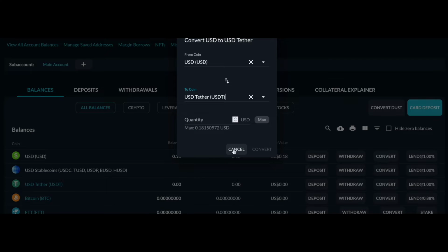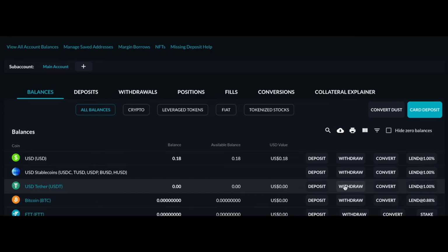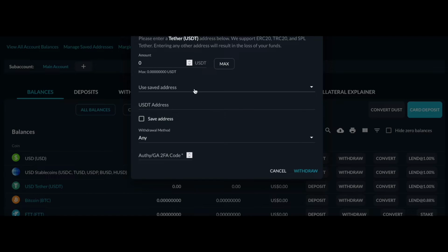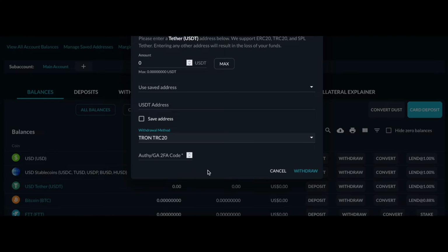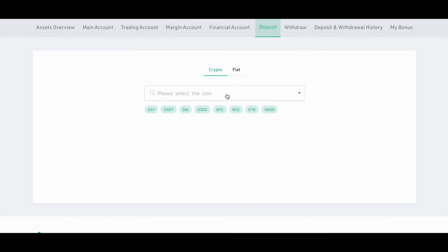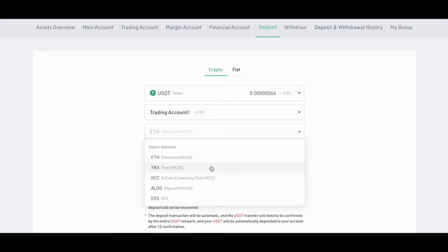So once the funds are in FTX, which will be in USD, I will convert it to USDT because the trading pair in KuCoin is USDT/UST. So once I have the USDT in FTX, I will transfer it to KuCoin's trading account. It is alright if you transfer it to the main account, just that you will need to do a transfer later on. So I use the Tron20 network because it is free, and both KuCoin and FTX accepts it.